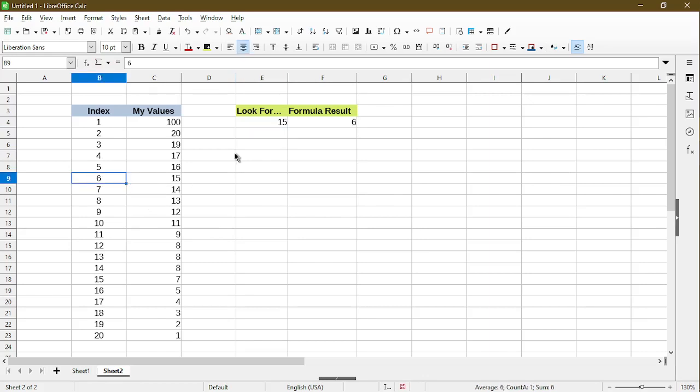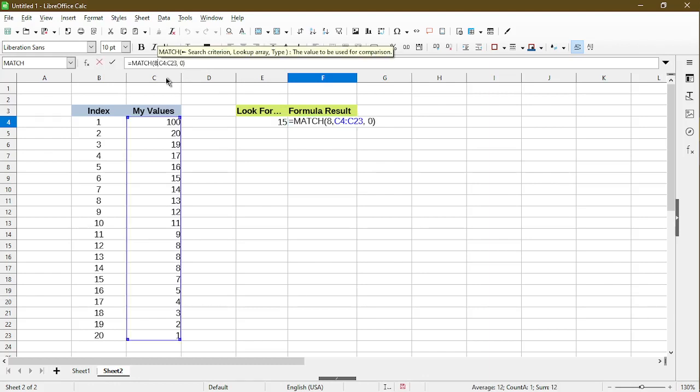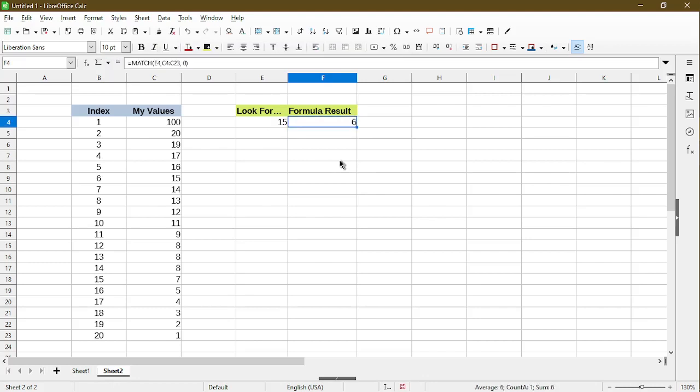Now, one advanced thing we can do when we're using the type of 0 in the match function is we can actually use regular expressions or wildcards. That would be a topic for another video, which I'll link to at the end of this video in the description below. For now, I'll move this back to using my cell. Also, an advanced function is that it's possible to search for text. So I'll link to the official instructions in the description. But for this video, I'm keeping it short and I'm done covering the three types of 1, 0, and negative 1 for the match function.